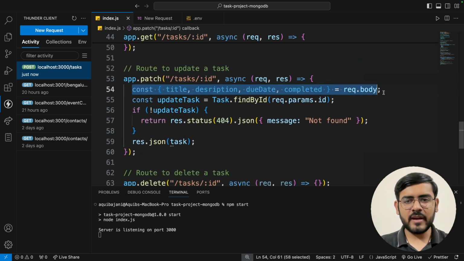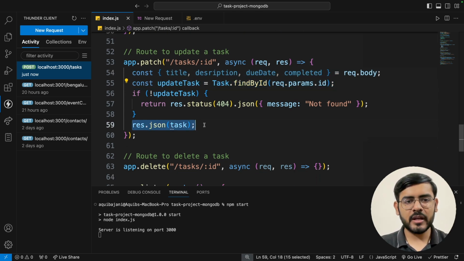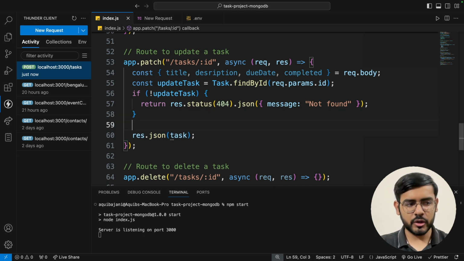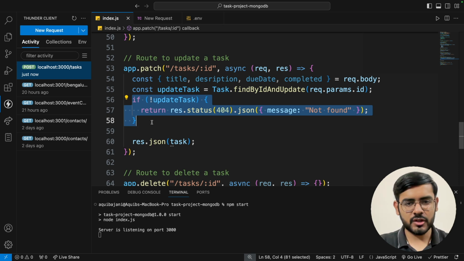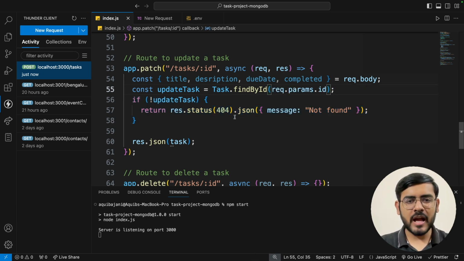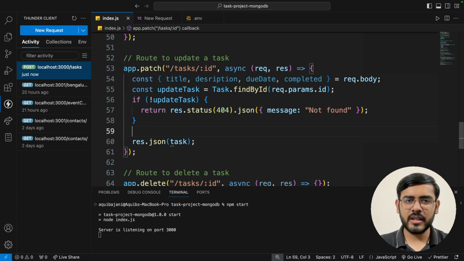So we have fetched the values from the request body. We have fetched the updated task. Assuming that the task is available, we can now work on the update logic. So for update, we have another method available called find by ID and update. So this will actually save us the trouble of checking this condition. If you go with find by ID, then you will first find it, and only if it is found, you can write the update logic.